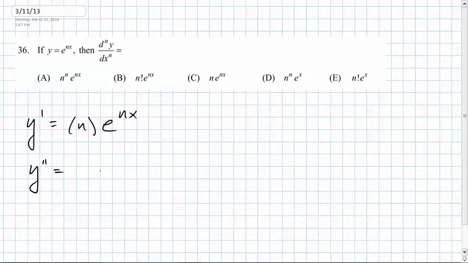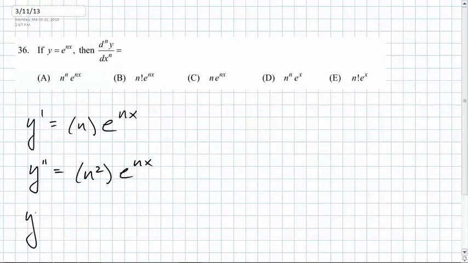You have to be really careful. Well, hold on, this is important. This is kind of ambiguous, but is n a variable or a constant? It's a constant, so you do not have to use the product rule here. Things will get really nasty if you had to use the product rule all of a sudden. Do you have to? No. So what do you drop to the front? It's going to be n squared e to the nx.